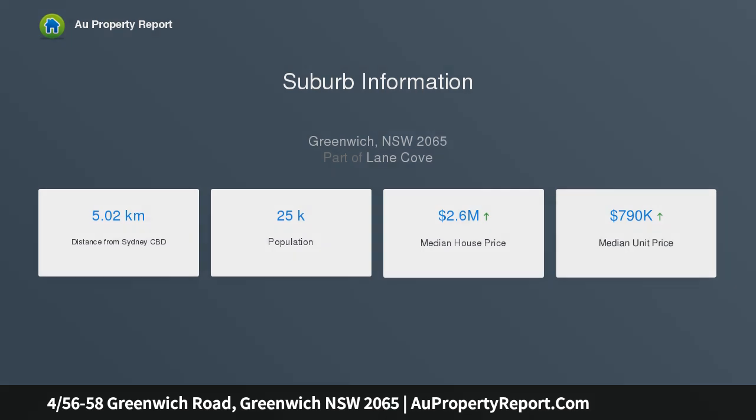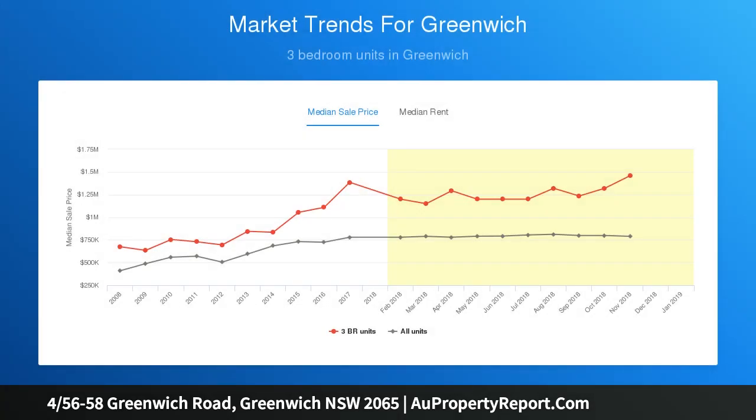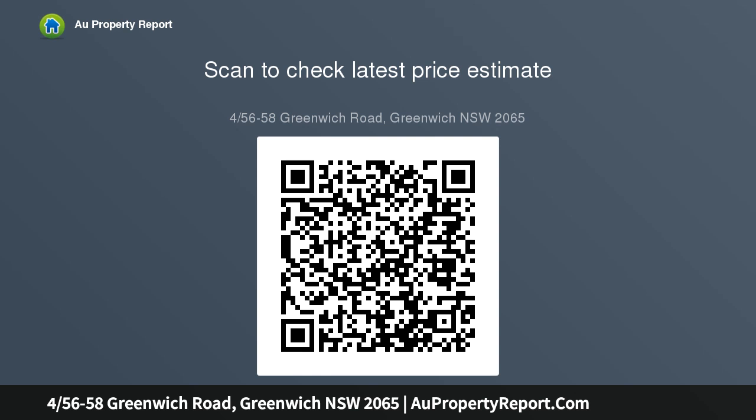It's just meters to the Greenwich Primary K1 campus, Village Cafes, IGA and Senior Citizens Center. Spread over two sun-drenched levels, north facing, with an ideal entertainers layout and a choice of two spacious courtyards, this sought after location is a mere six minute stroll to Wollstonecraft Station, and a two minute drive to Greenwich Baths and Main Ferry Terminal.